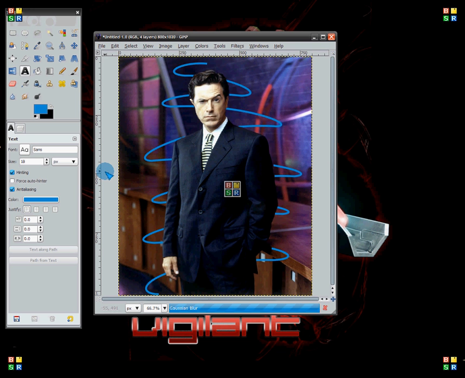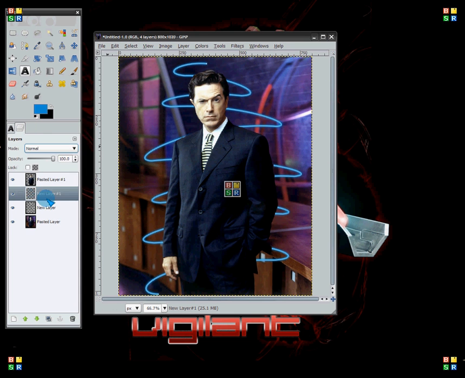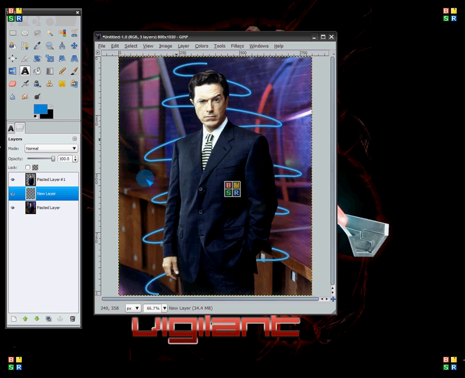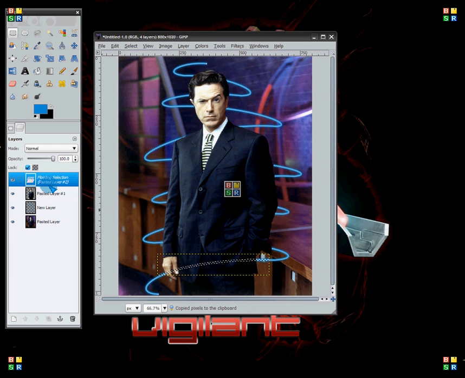Now, as you can see here for our render, this is not really three-dimensional. We can easily fix this. Right-click on the glow layer you made, and merge it down into your old paths layer. Now, take your square select tool, and anything you want to be above his body, just take your square select tool, copy it, and then paste it, and then on the floating selection, create a new layer. As you can see, this creates the path in front of him.